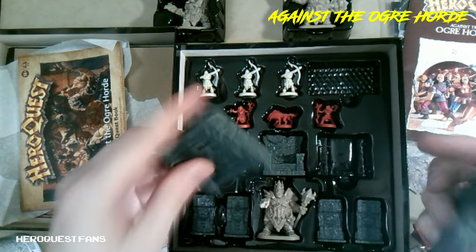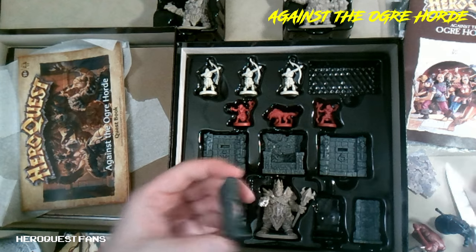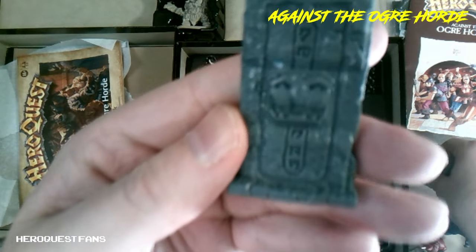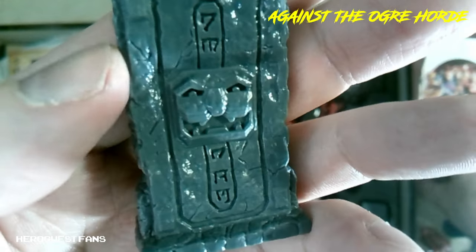Barely. Okay, so we got those two portcullis gates, and these are the stone doors. So that's what that looks like. Very shiny. Does it say speak and enter?